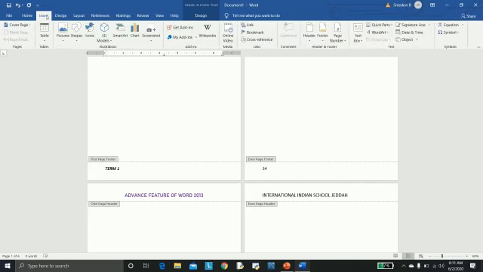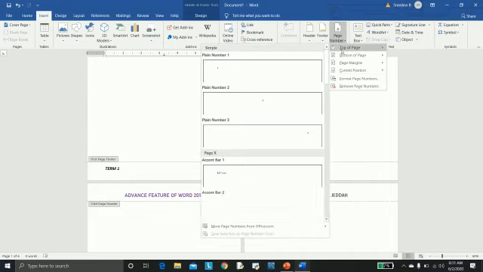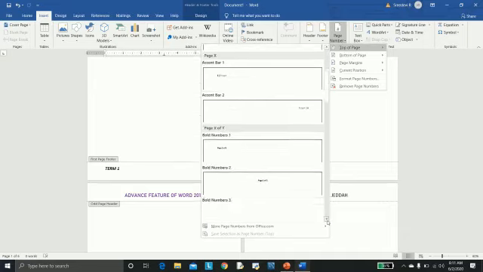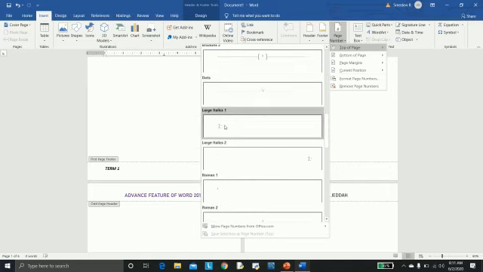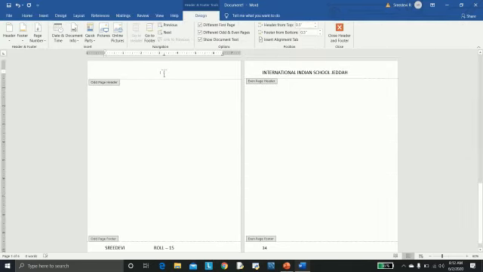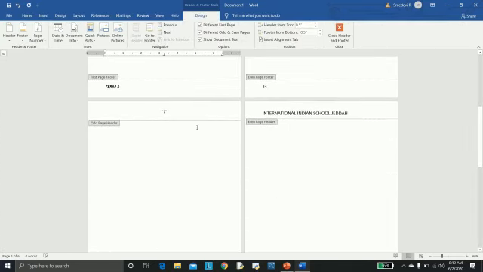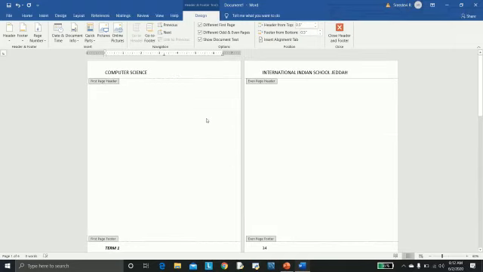See, go to the Insert tab, go to Page Number. If I type page numbers now, see, it is not automatically generating, right? But if I use this page number option, I can give the page number at the top of the page. See, it is showing me now at the top of the page. There are different templates. I can select any style of page number here at the top of the page. See, this is my 5th page, 3rd page. So page number I have given here.